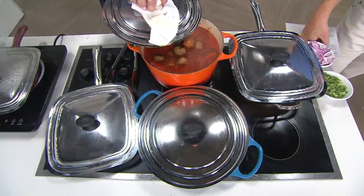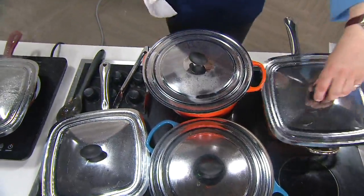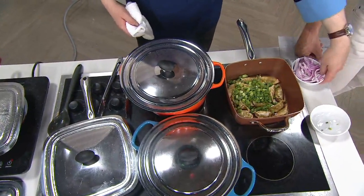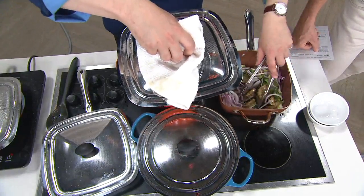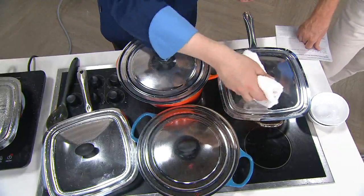And now for the splatter, we're going to put this right here. So the sauce will stay in the pot. Over here, we've got dumplings, Rick. And we're going to add some ingredients. No splatter whatsoever. And we can do our stir fry in here. But you see that the square pan is working on the Copper Chef pan, right? So that's what we really want right there. It fits perfectly on top.